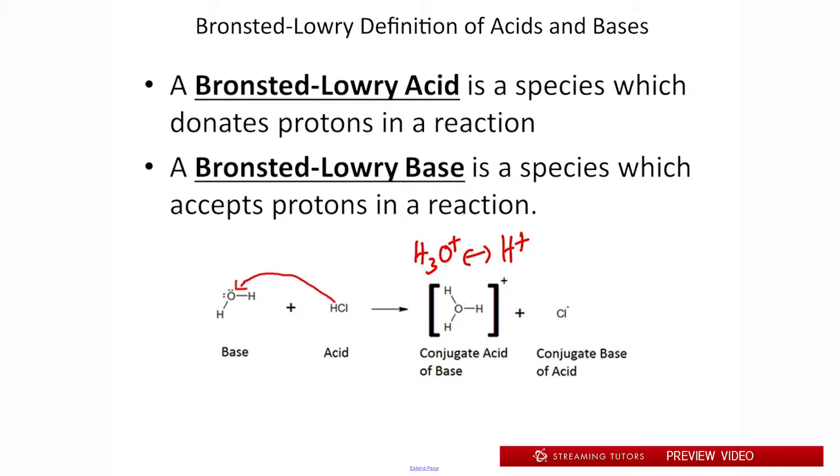And then Cl- is left from the acid. The two pairs of things that are formed here are the acid and its conjugate base, and then the base and its conjugate acid. So when this neutralization reaction occurs, when HCl dissociates, it's going to have a base conjugate acid, acid conjugate base. We'll investigate the relationship between these two a lot more in depth later in the video.